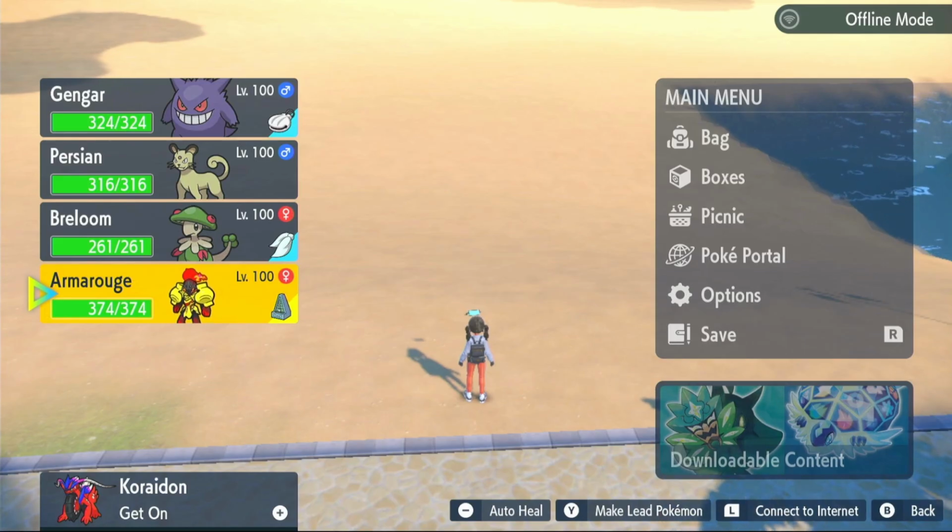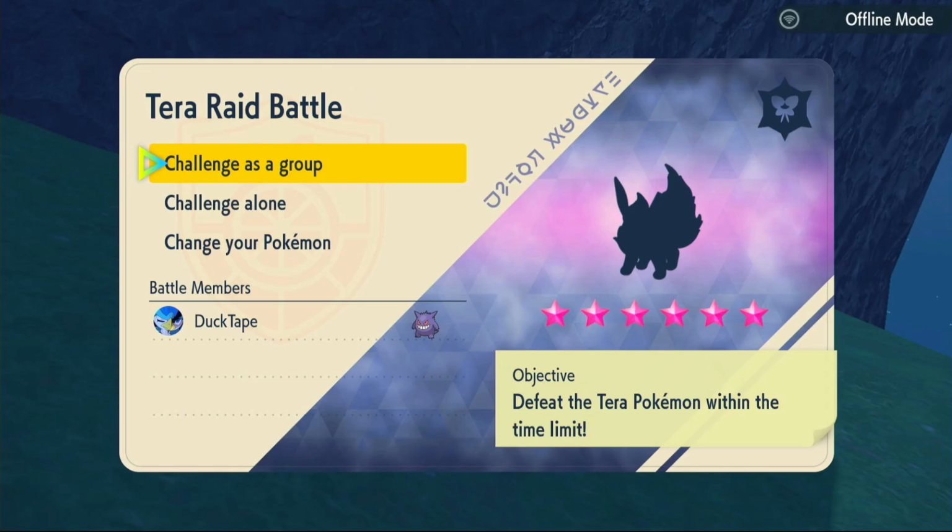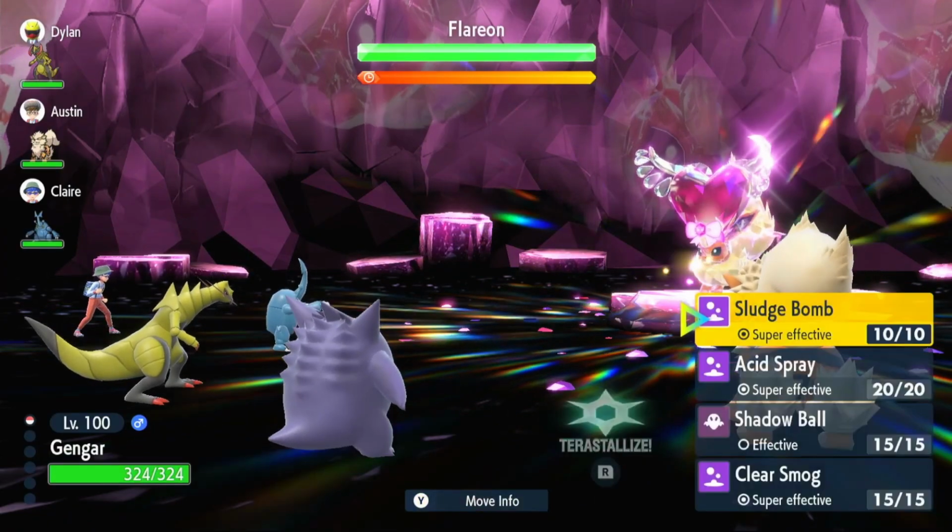And now that we've gone over the full build, let's get into some raids. So for the first 6-star raid, it's going to be a Fairy type Flareon. Let's see how it goes. It should be interesting. Let's begin. So luckily we do have an Arcanine with Intimidate.